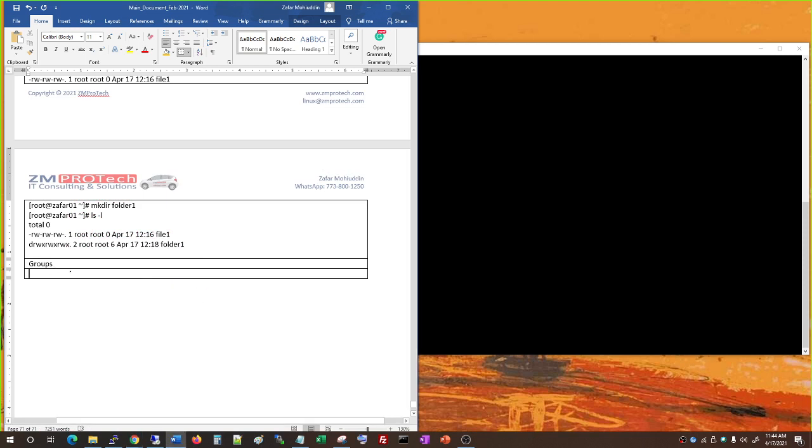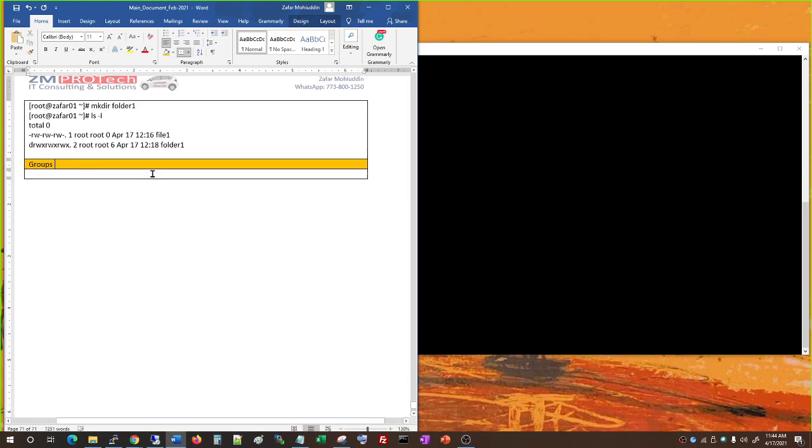Okay, so let me tell you what groups is. Groups in Linux is a mechanism to manage a large collection of users and manage their permissions.